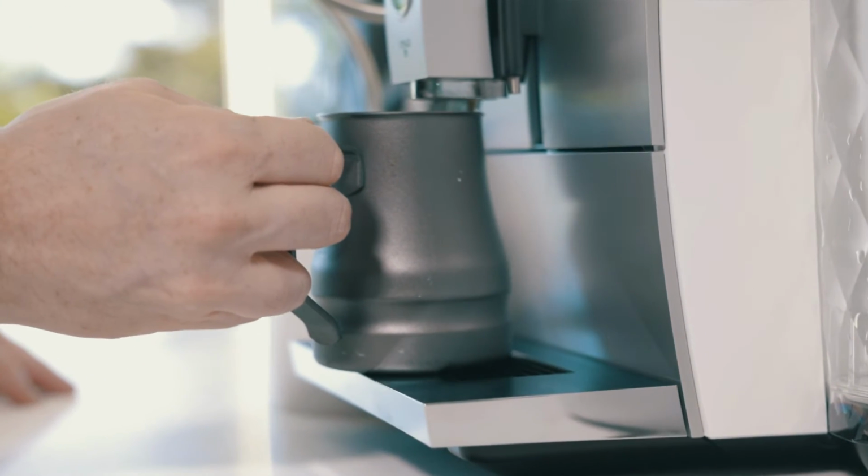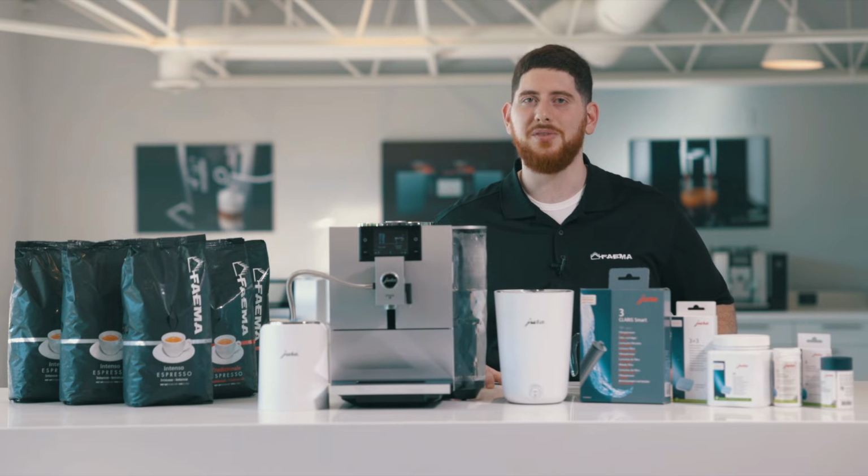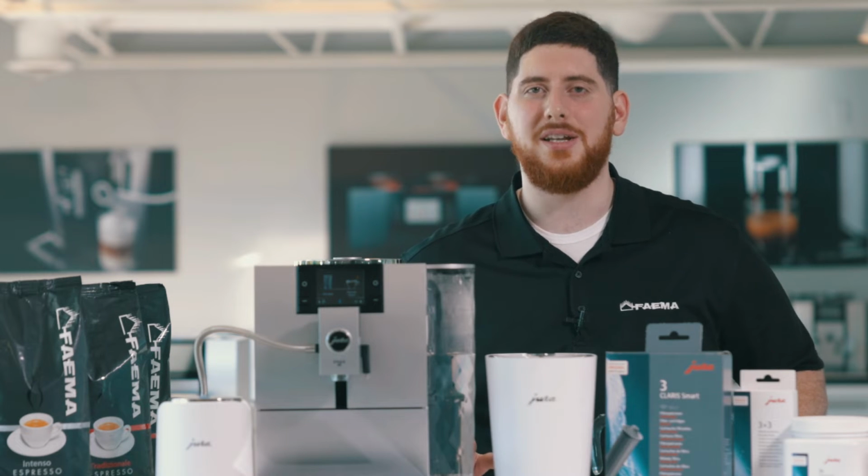Now before starting a descaling process, if you are using a filter, make sure you remove it. If you don't, the descaling solution will run through it and render it useless, and using it after the fact will make your coffee taste a little bit funky. So always remember to remove your filter before starting a descaling process.